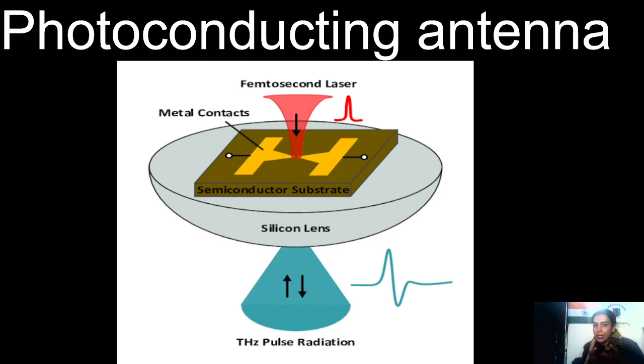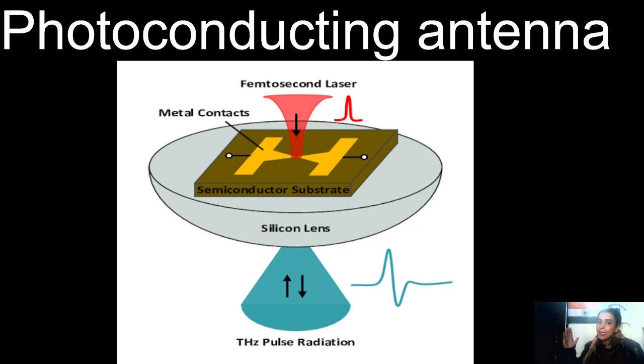So this electric field applies a force on the electrons which are generated as electron hole pairs in the semiconductor, and the electrons get accelerated. Now depending upon the duration of that pulse, the acceleration of the electrons is proportional to the time of the pulse, and as it is taken to be a femtosecond laser beam, the acceleration is such that the accelerated electrons of course produce Bremsstrahlung. They will emit radiation. The emitted radiation will be of the terahertz range.